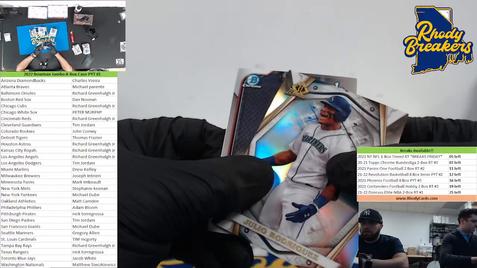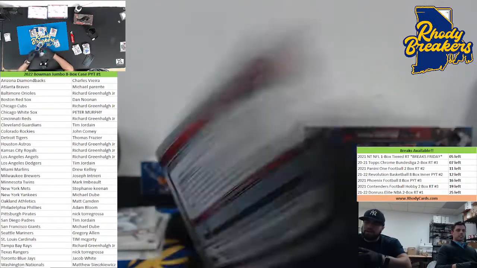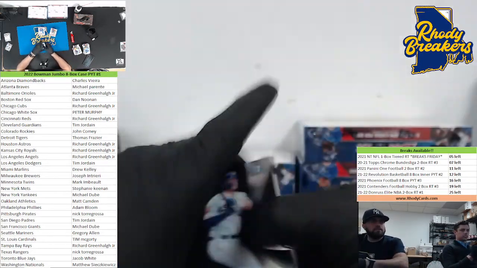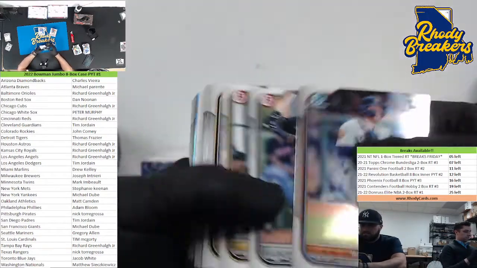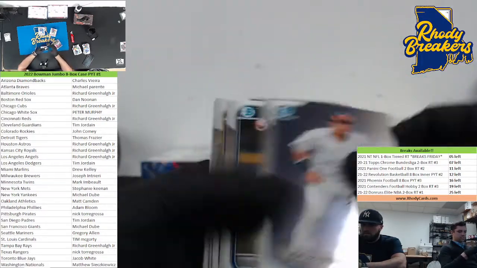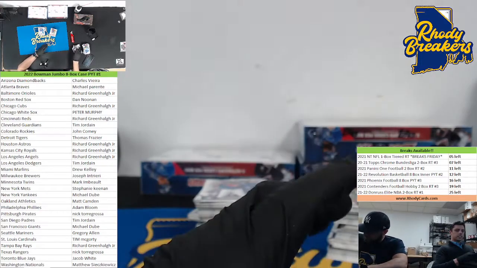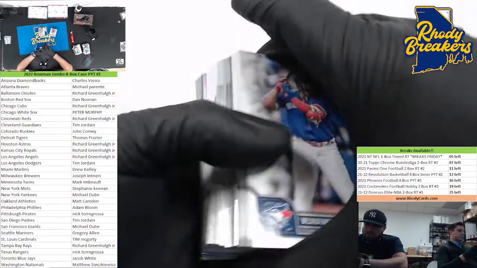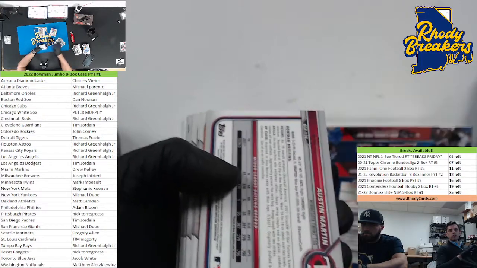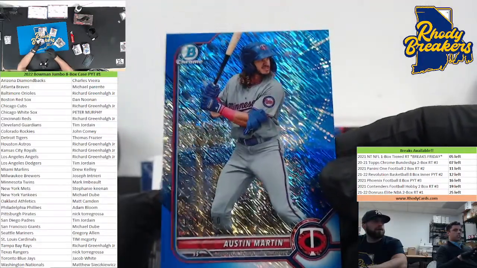What do we got here? Boom, Darell Hernandez for the Orioles, fifth round pick in 2019. Some top guys are usually hard to get. Topps releases their print runs, which we'll never know. Austin Martin, Dominguez. Should have one more auto. Luciano, Carroll. Austin Martin, ooh, that's a nice one. Blue Shimmer out of 150. Is that hobby exclusive? That's beautiful. Color match, Twins.